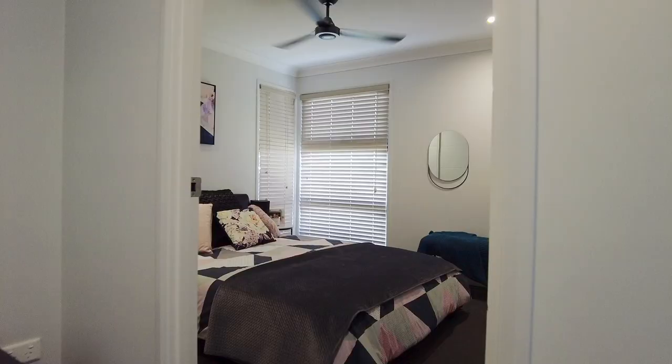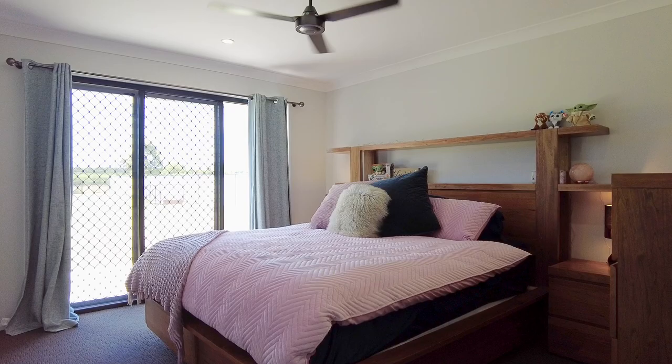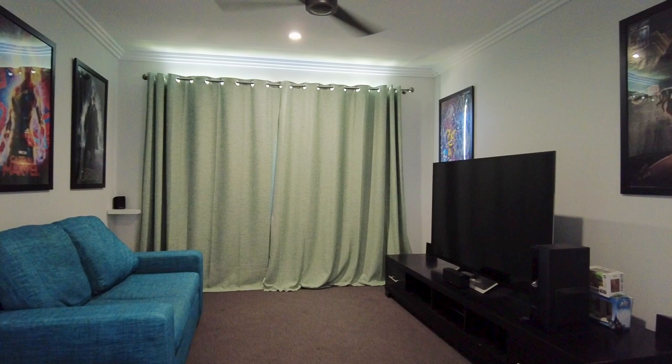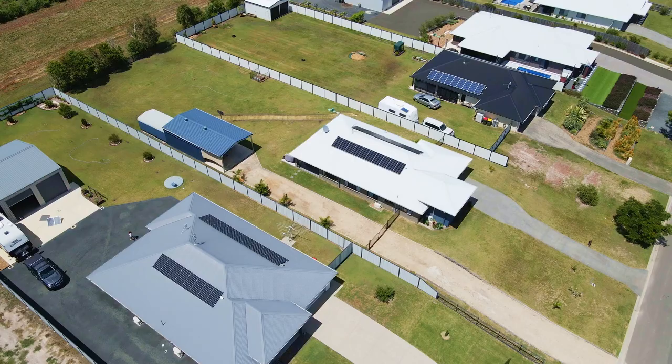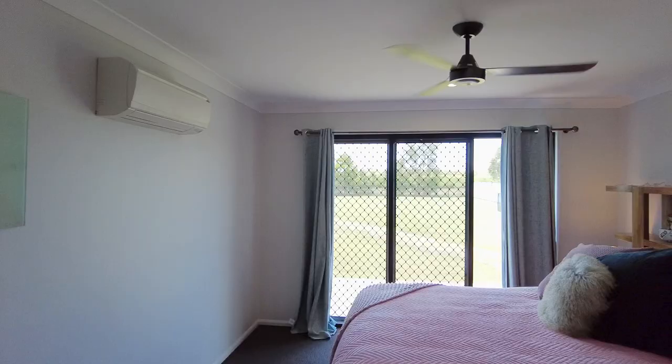Privacy is also a key feature of this home with all four bedrooms thoughtfully placed away from the main entertaining zones. The main bedroom is located to one end of this home while the remaining three are positioned almost in their own wing — ideal for those with teenagers or extended family living with them, or those unexpected guests and friends who are sure to arrive once they know you're living in beautiful Harvey Bay.